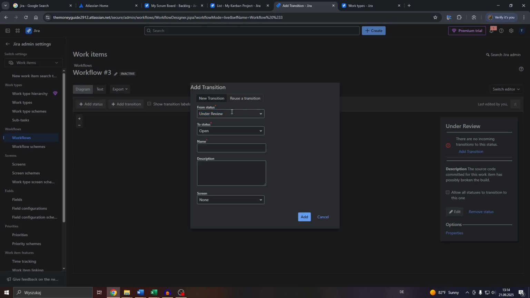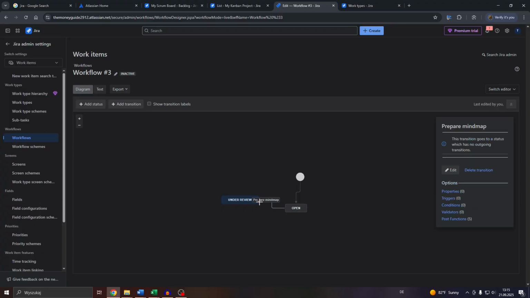So here you may select the from status and the to status and name the transition, like for example, prepare mind map or something like that for the first step if you just started with the given project. So in this case here, the from status would be open to under review. Click into add here, and that is going to create the transition.